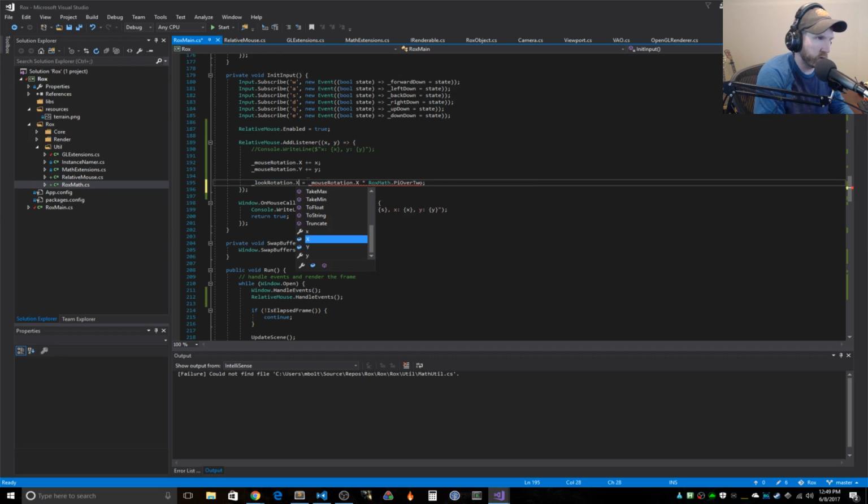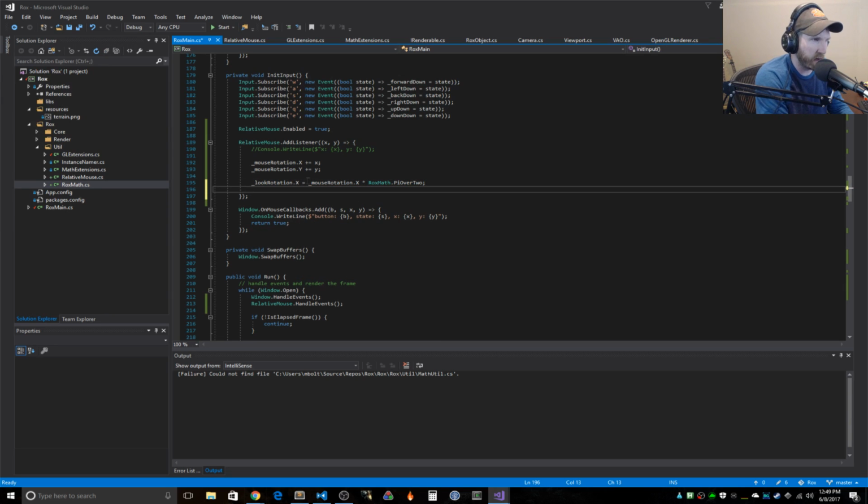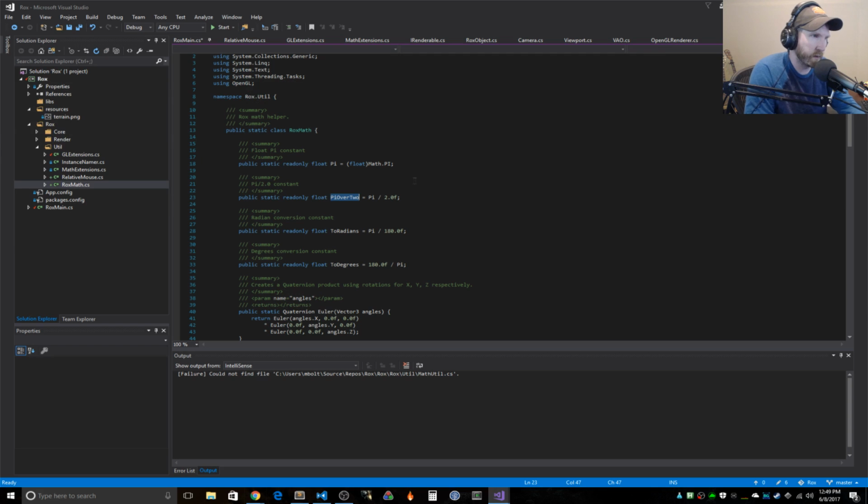So we want our look rotation x to equal this pi over 2, and then look rotation dot y is going to be mouse position dot y times, I think we can do pi here. No, 2 pi. So let's make another constant for 2 pi.